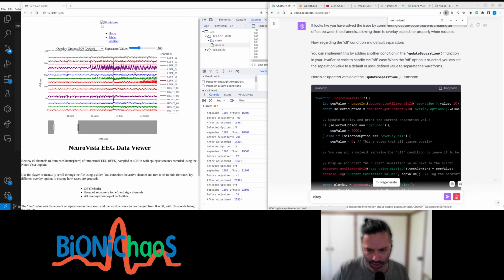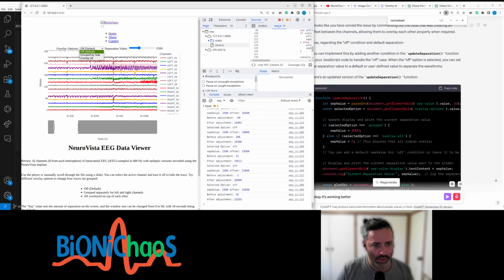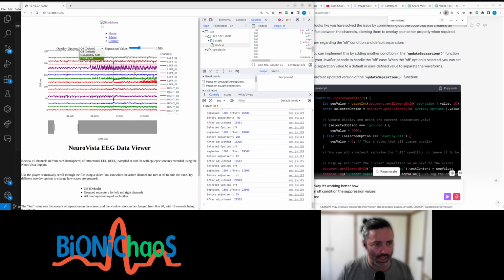Okay, it's working better now. In the off condition, the separation value is 2000, and group by side and overlay all are working okay.